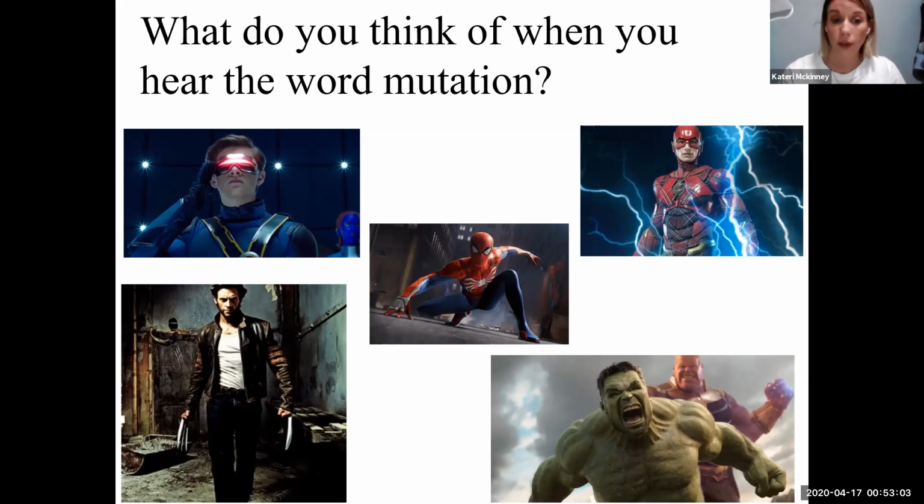For ones that you're born with, for instance, Cyclops here, he was born with his eyes like that. This was something he was born with. Spider-Man, on the other hand, wasn't born with this. He was bitten, and so this mutation happened later on through his cells. Flash was struck by lightning, which made him super fast. That was a mutation that occurred later on. The Hulk was an incident that happened in a laboratory, and it happened later on. And then you have Wolverine, who was given a drug, so that would be a mutation that occurred later on.